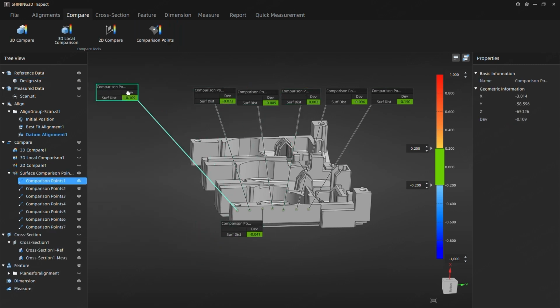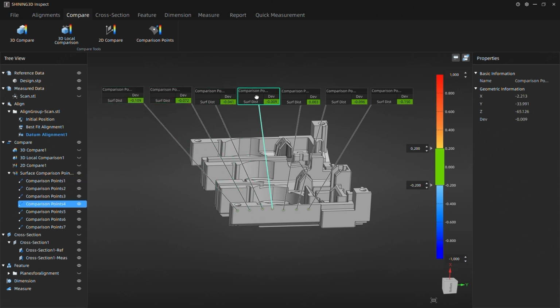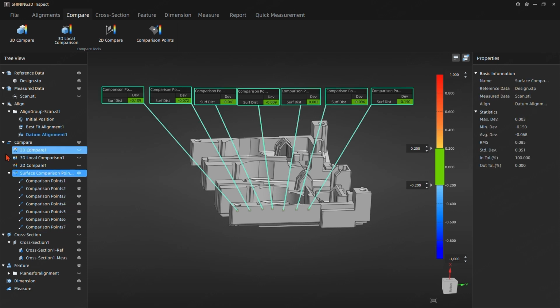Let's confirm that, so we have a little bit more space on the screen. And from these surface comparison points, that can also be in a group if needed, we can again generate an entry in our report, and that is how the comparison functionality works in here.